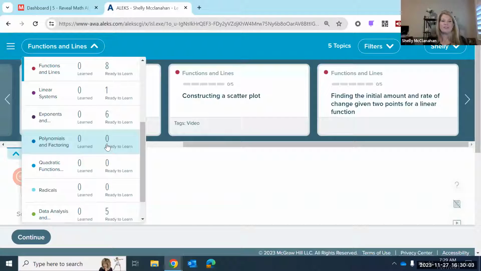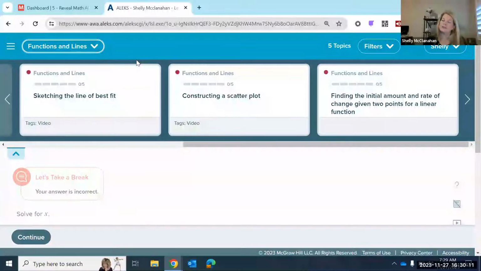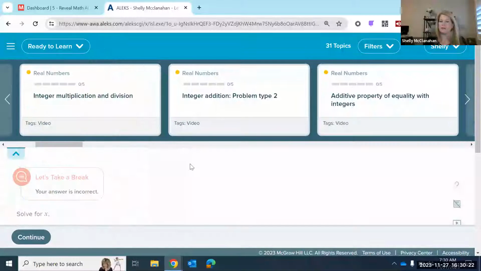Notice right here that this student doesn't have any topics because they don't have the prerequisite knowledge to be successful in that. And I'll show you how, as a teacher and teacher reports, that is exposed to you that can help drive instruction in the classroom. So again, students are working in their own personalized path. That is the most common way that students are utilizing it.